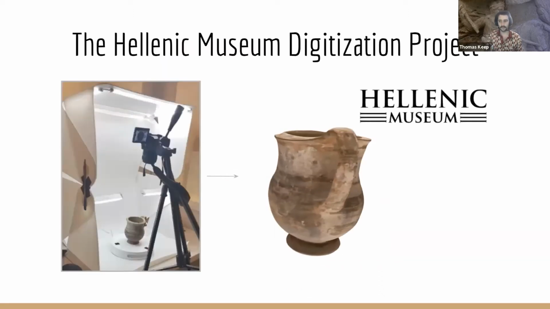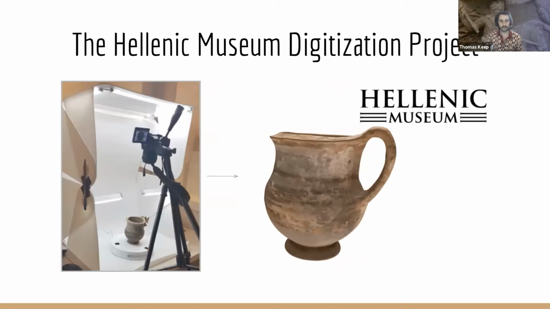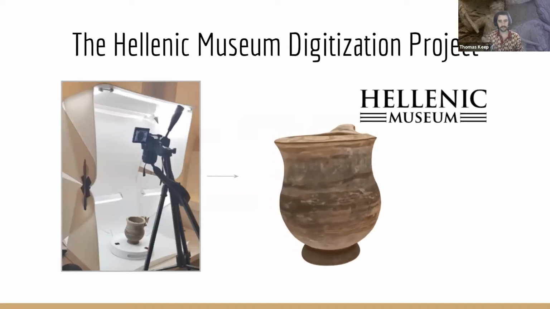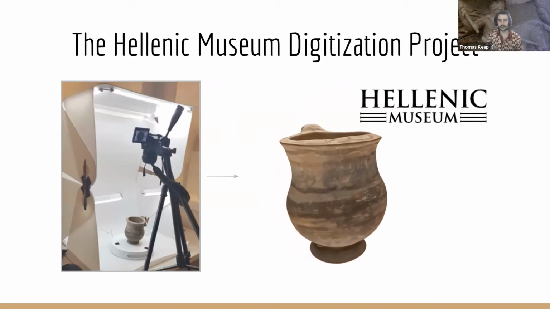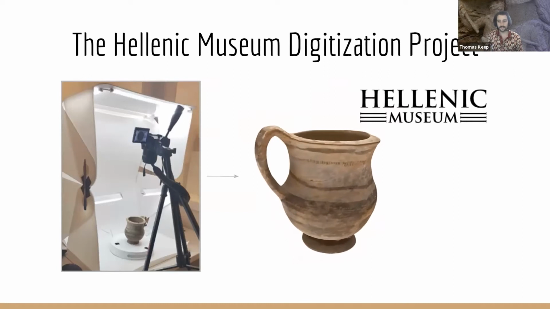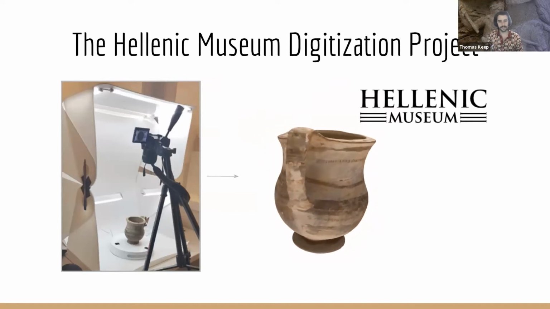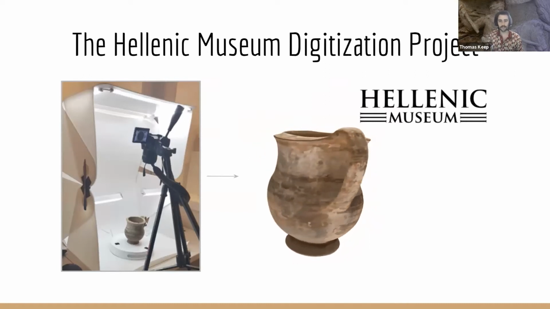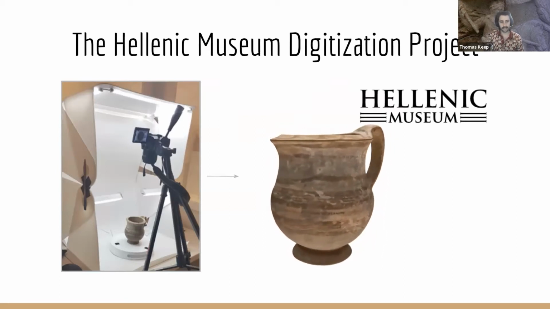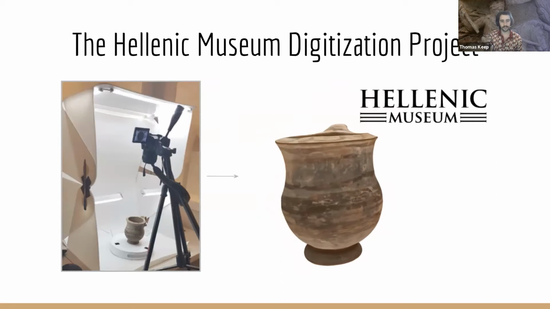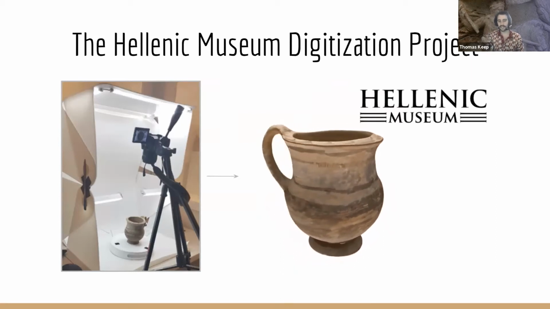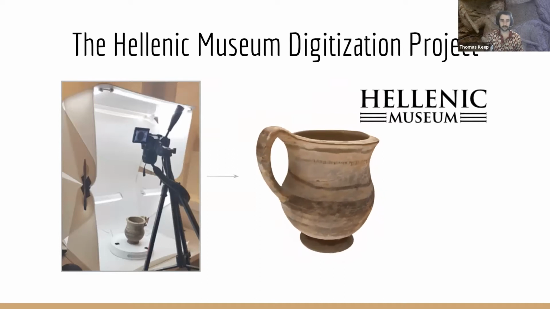Okay, so a quick overview of everything. In brief, the work of the Hellenic Museum Digitization project was to create a library of 3D digital surrogates of the Hellenic Museum's material collection. The collection contains heritage materials relating to the contemporary understanding of Hellenismos or Greek cultural identity. So you've got things from Bronze Age Cyprus through to classical Athens, Magna Graecia, and then there's some contemporary works which have been commissioned by the museum, inspired by their collection.